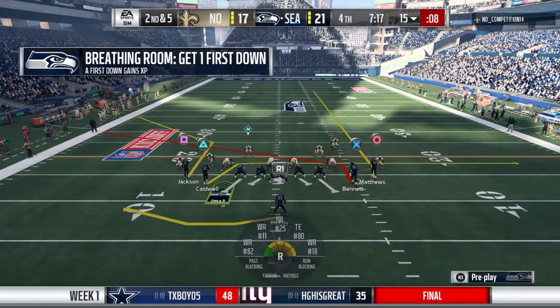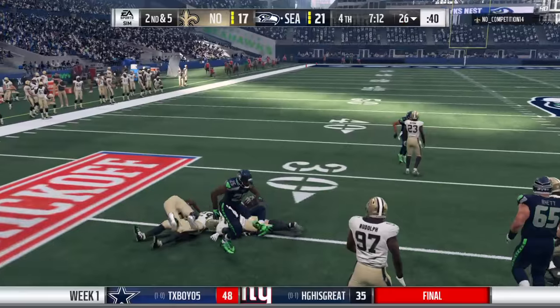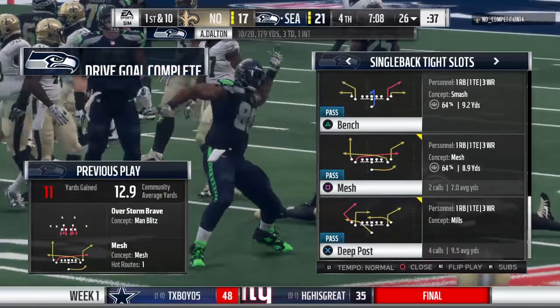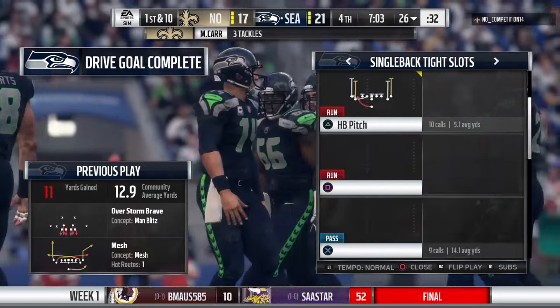And the D-line pinching together must be expecting the run. To throw on 2nd down. Dalton. And caught. This is Bennett, the tight end. And he's taken down, but not before he gets this across the 25-yard line. Give him 11 yards that time and a new set of downs.